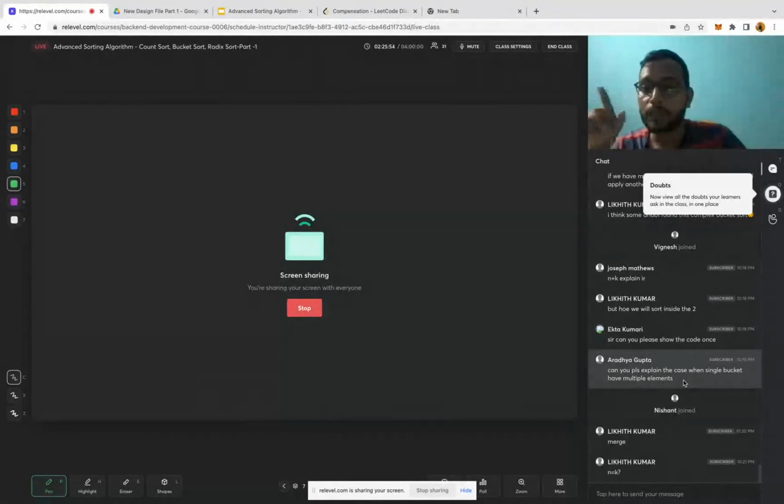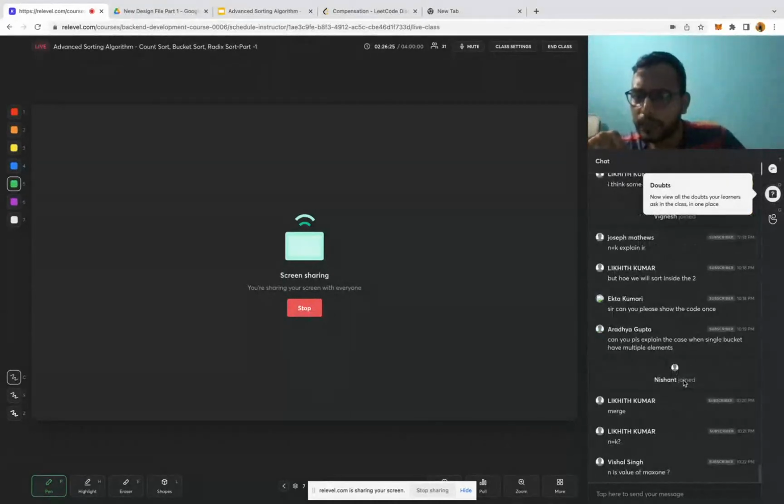So in those scenarios, the k will be ignored and another n will come, and that will make our equation n square. That's why I'm saying in the worst scenario it is taking n square, because in the sorting algorithm we'll try to go for the best sorting algorithm which is going to give us linear time. In those scenarios k will be ignored, another n will come, in the worst scenarios.